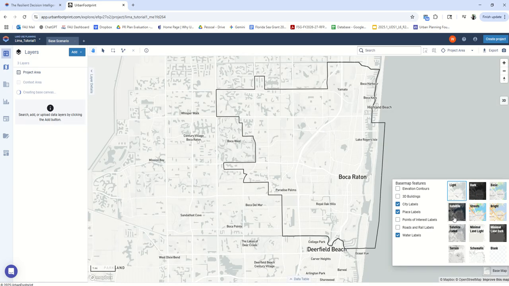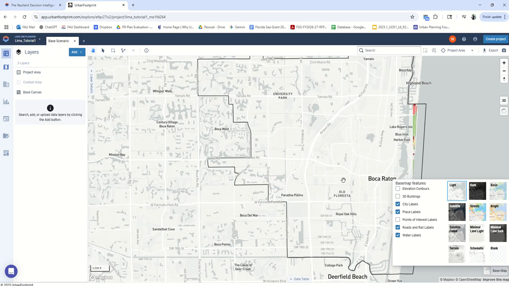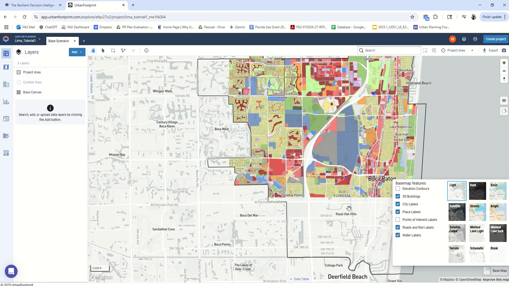Also, you can add some more information to your map, like for example, the place labels, which are already on, the city labels, the roads, so it's going to show the name of the main roads, and also you have the 3D buildings option.